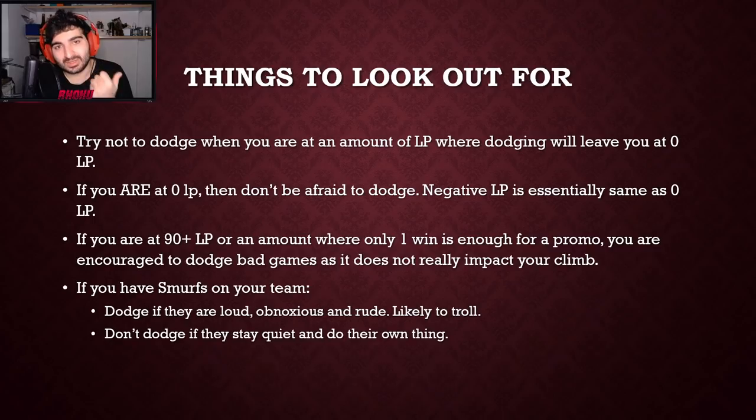If you're at an amount of LP, like 99 or 90, whatever, where one win will get you to a promo series, then you should probably just dodge as much as you want. Now, this doesn't really work anymore with League in terms of divisions, because there are no promos between divisions, so it doesn't matter that much. You should still be dodging, just count a division. Instead of 1 to 100 LP, count the whole league as 0 to 500 in your head. There are no promos, it's just one ladder. So dodge as much as you want, basically.